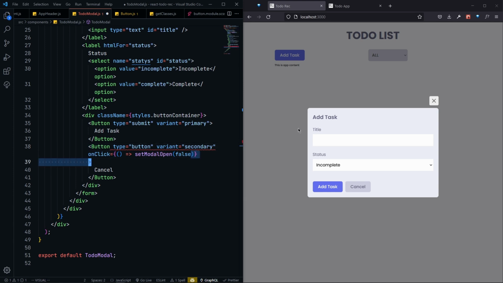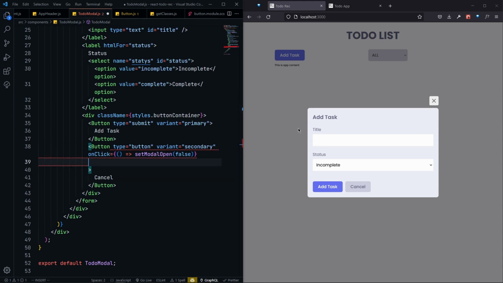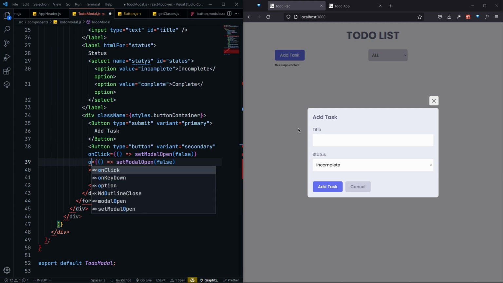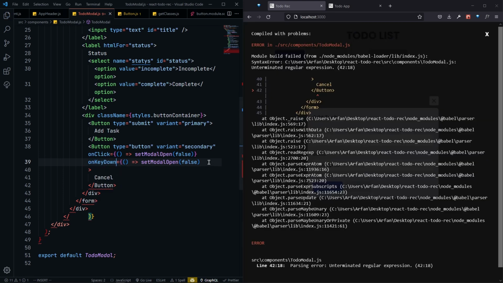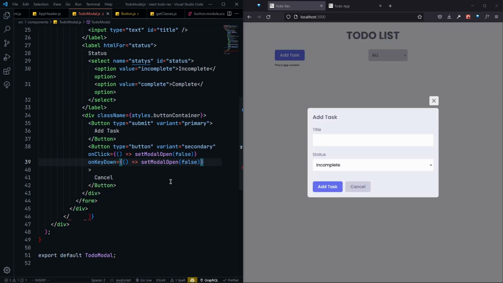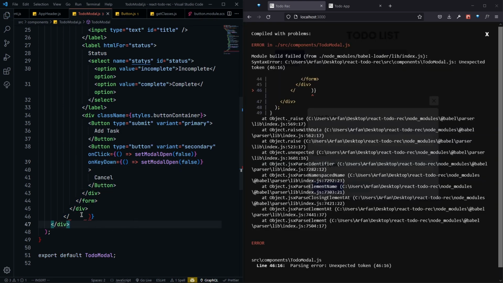Let's copy this and paste it here, and this will be the on key down. Okay, so that's it, I think. And also we need to close these curly brackets here. Fine. And that's all messed up.